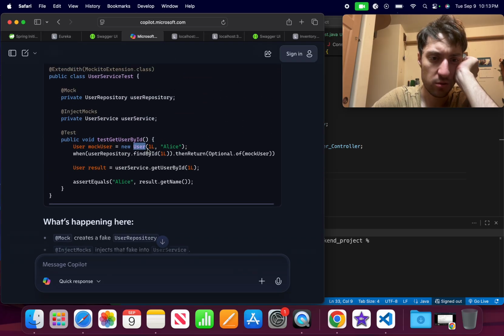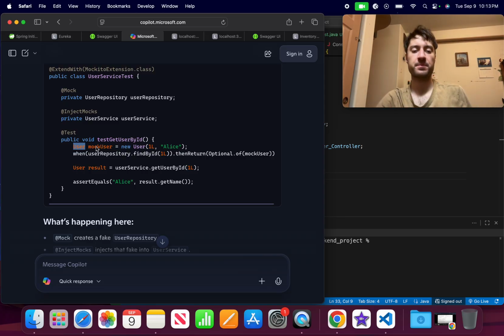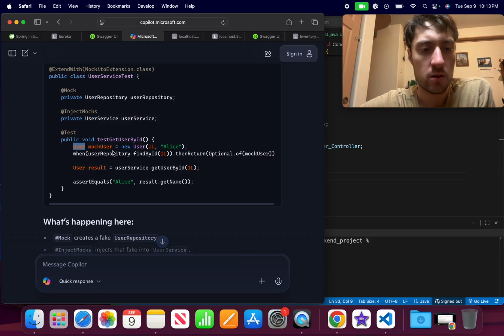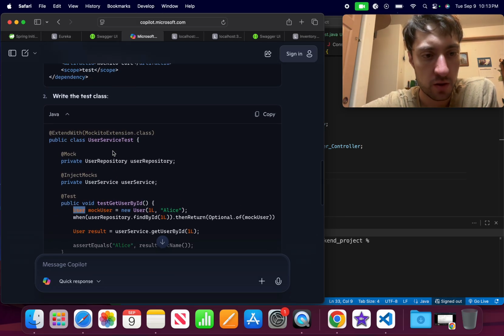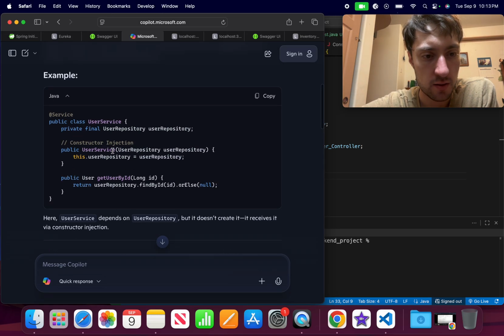I don't know where this user comes from. User, where is user defined? Of type user, but I don't see that. Public user, okay.